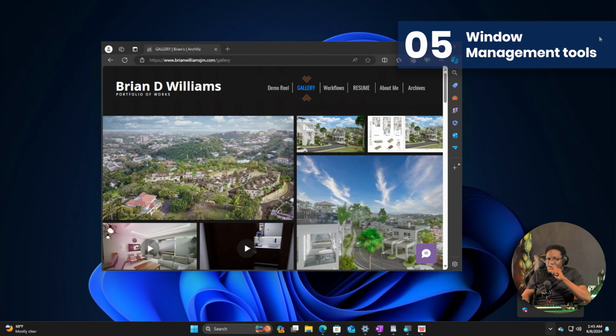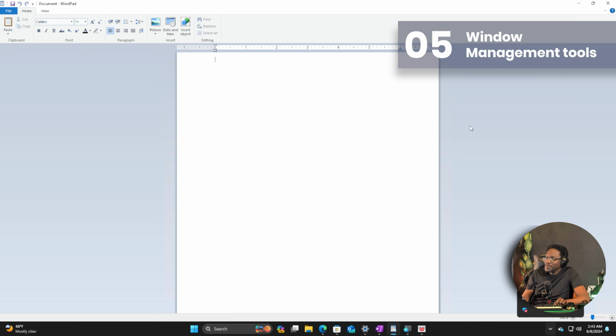All right, my next favorite feature of WindowTop. To demonstrate this, I'm going to open a typical program. This program here, WordPad, does not have a dark mode. Believe it or not, there are some programs nowadays that don't have a dark mode. I am a huge fan of dark mode because I'm around the computer a lot. When a program like this is white, it's just blinding me.